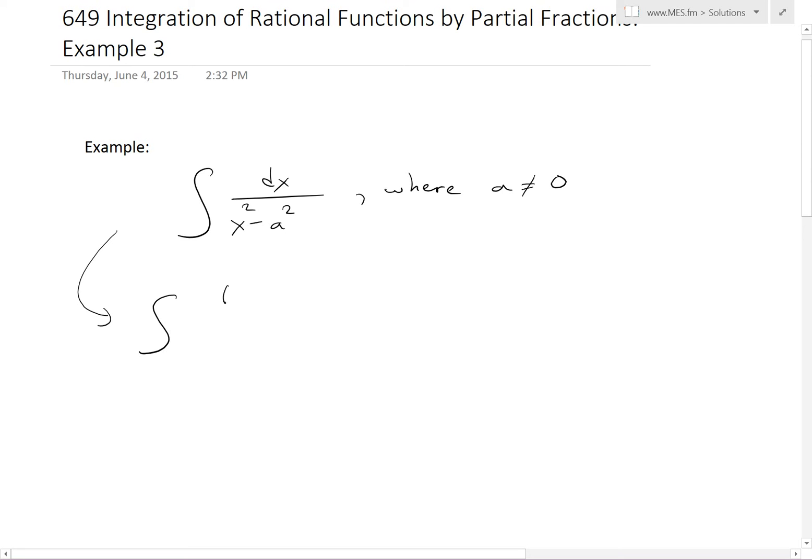As I showed in my earlier video on difference of squares, you can factor it out. We have dx over one over x squared minus a squared, which equals x minus a times x plus a. If you were to expand these out, you'd have x squared plus ax, then minus ax when you multiply this by this, and then eventually minus a squared, and these terms just cancel.